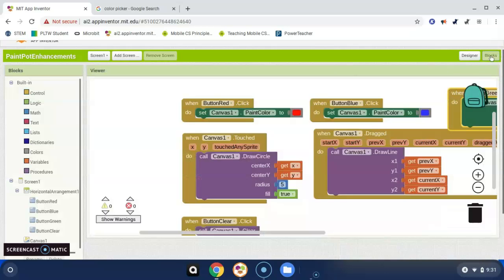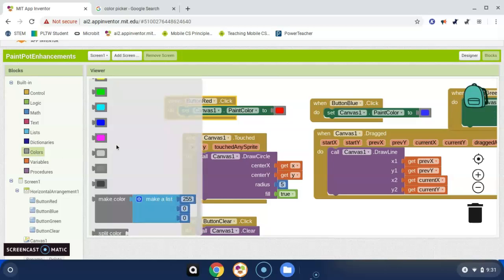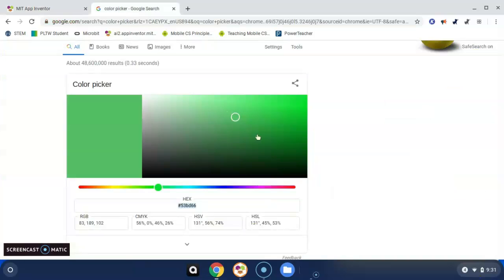And then in your blocks, you're going to make sure instead of just having these little squares that you're not going to pick the regular color swatches. You're going to get your own and you're going to drag them out and you're going to use the color picker to make an exact color that you want. And you're going to use the hex value for the front page for the design and the RGB for the background for those block codes. So that is your job.